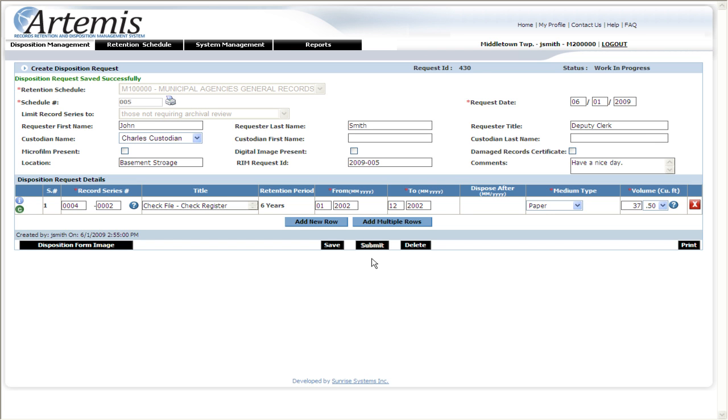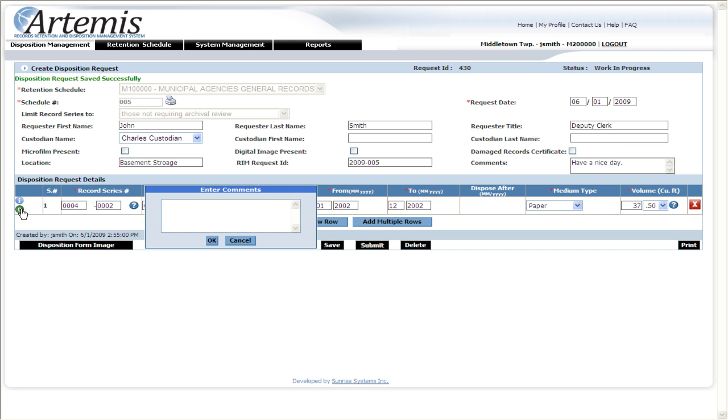Two other items that I would like to point out to you are on the left side of the screen next to the row number. There is a blue icon with the letter I in the middle. By clicking on this icon, a pop-up box will appear displaying the retention policy and the retention period for these records. The second icon is a green icon with the letter C in the middle. This is a comments field to be used to add comments pertaining to that line only. This is different from the disposition comments we discussed earlier.